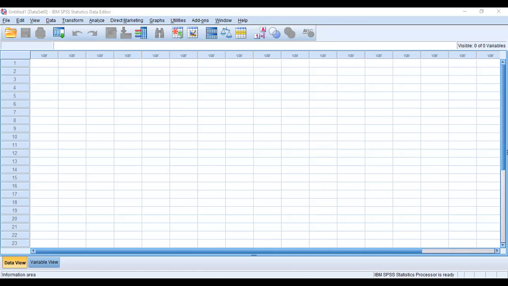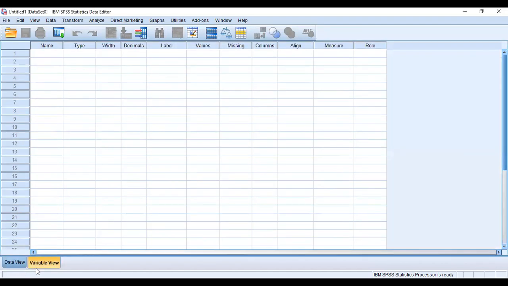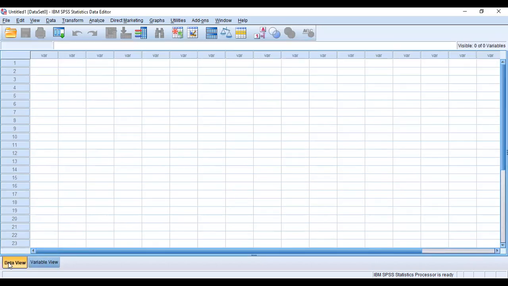Down here, on your left corner, there are two patterns. The first pattern is called data view, and the other one is called variable view. We have two patterns down here. One is called data view, and another one is called variable view.